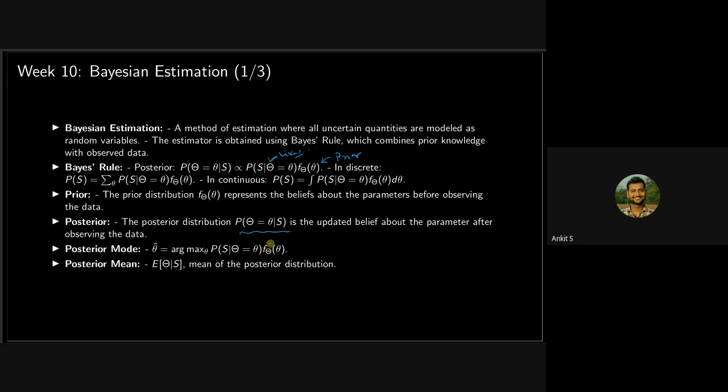So you will get something like, there are two possible values of theta. In the method of moments approach, you got just one value. Suppose the mean of this is 4, something like that. But the Bayesian estimate will give you certain possibilities. It can be 4 or 5. 4 had some probability of happening, 5 had some probability of happening. These kinds of things you will get in Bayesian estimation. Then we got posterior mode and posterior mean in this case.